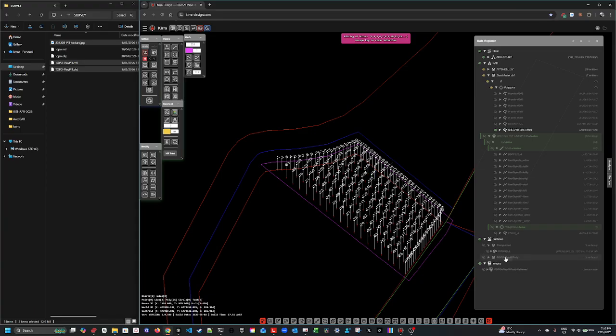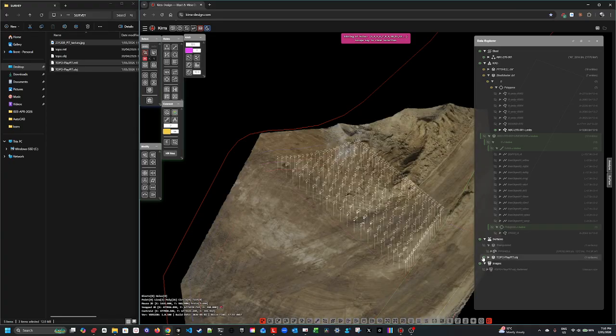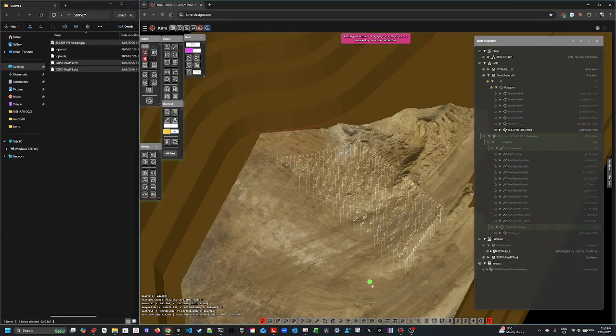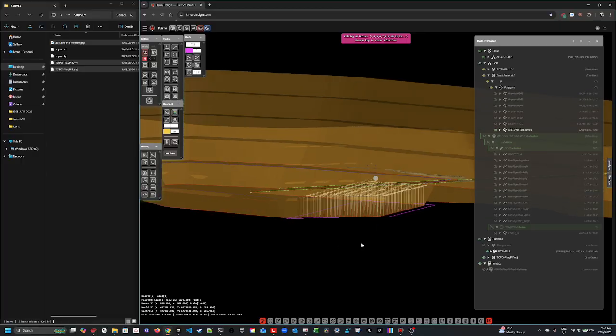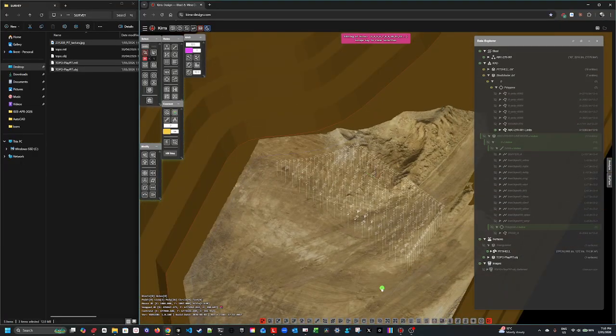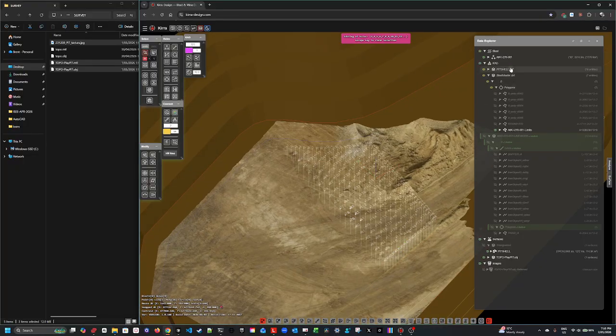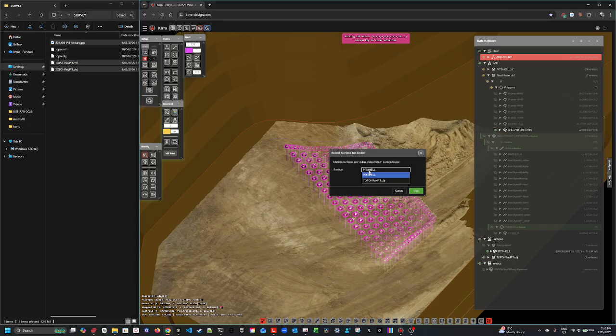So moving on, we're going to bring these back on. Okay, and so now we have our blast holes and our topo, and we're going to grab everything. So we just select the blast at its parent level. All the holes are selected, and we're going to select assign surface, and it's got a pick thing here, so we're going to pick the topo. That's the one we want. Okay, so now they're all snapped to the surface.